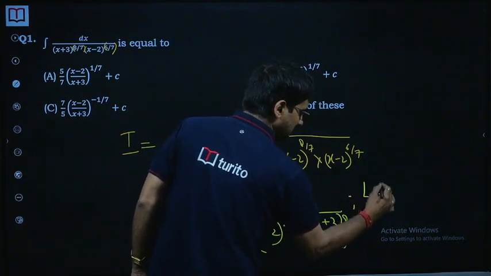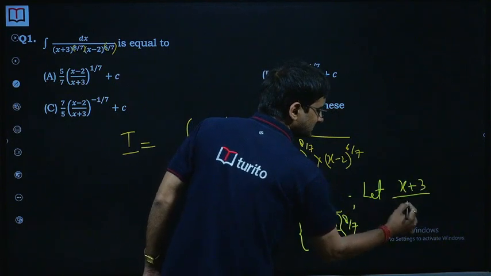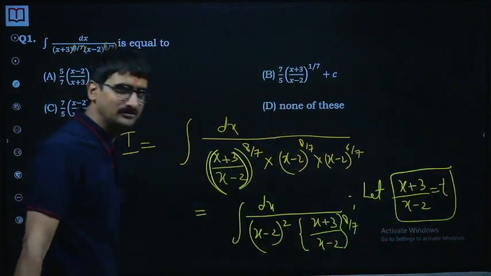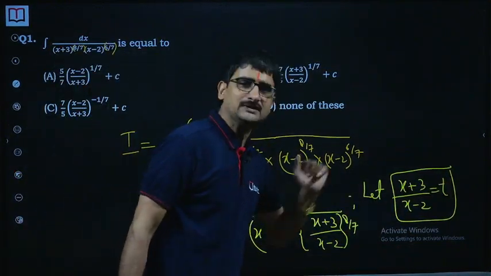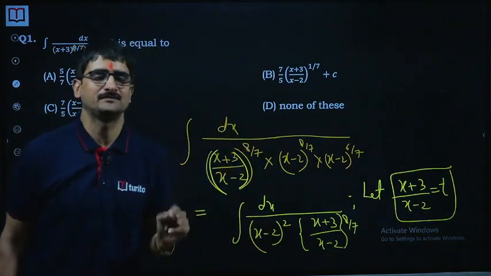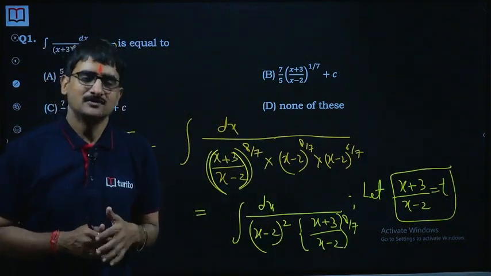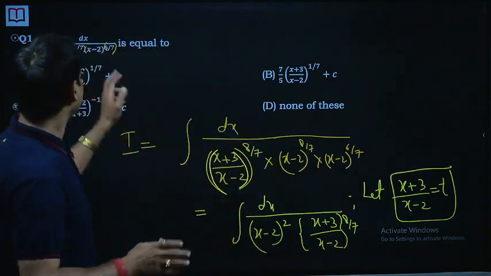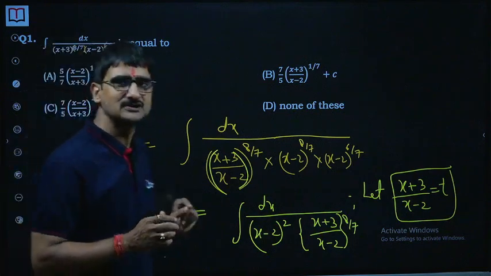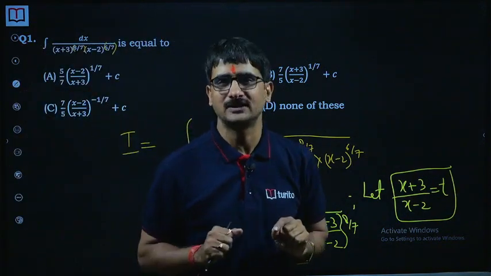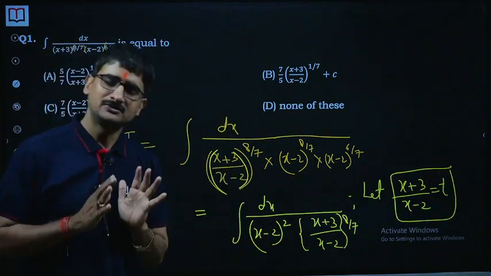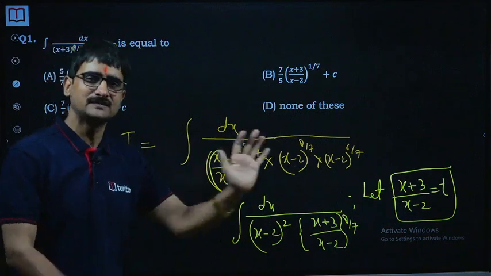As I said, let us replace. That's one type of question which you people should never miss from here onwards. Now assume it to be t here. Till what type will it work? What I have seen, checked and verified is that it will work as long as you have the same coefficient of x in both the linear factors, and the sum of the powers of the linear factors is 2. Till you have that form, this method will work.